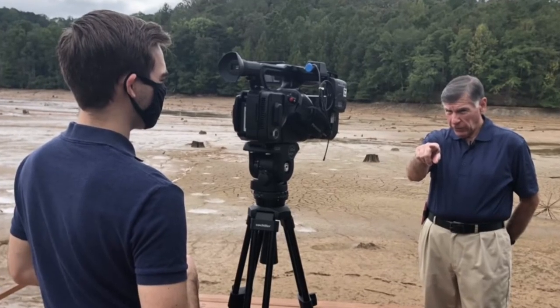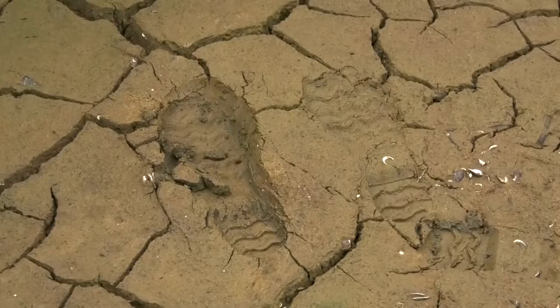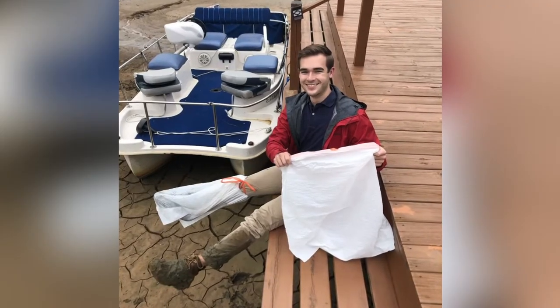Also take the camera where it may be hard for the viewer's eye to actually go. After you show a wide shot, let's show a tight zoomed-in shot. Here I wanted the viewers to see the lake bottom up close and personal, even if I had to get a little muddy to accomplish this.